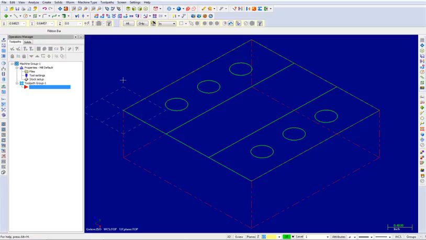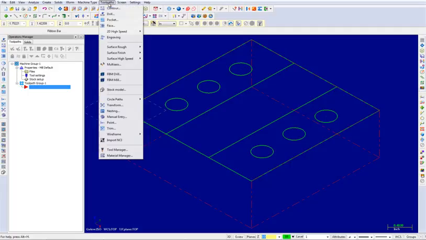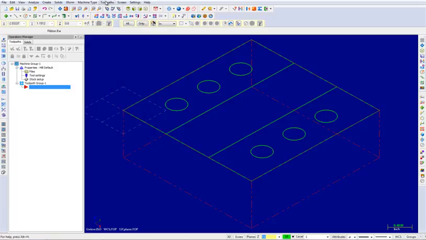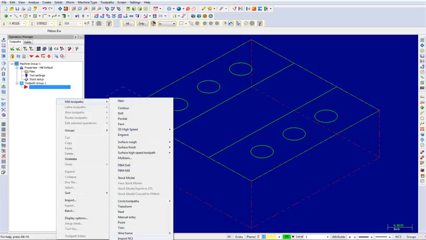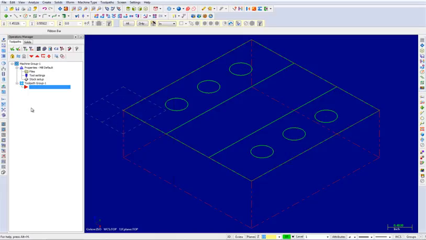Within Mastercam, there are three ways to go about selecting toolpaths. The first way is to go up to the menu and select Toolpaths. The next way is to right-click in the Operations Manager. The third way is selecting any of the options on the left. I will now cover the chaining process, selecting a tool, as well as important parameters found within the dialog boxes.